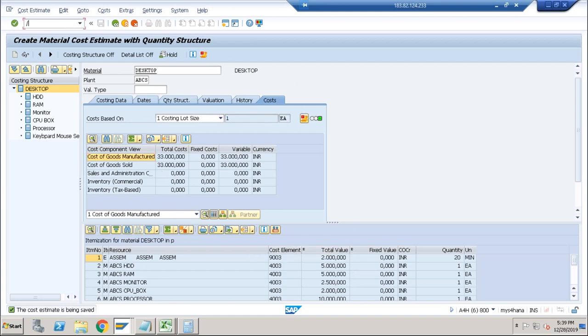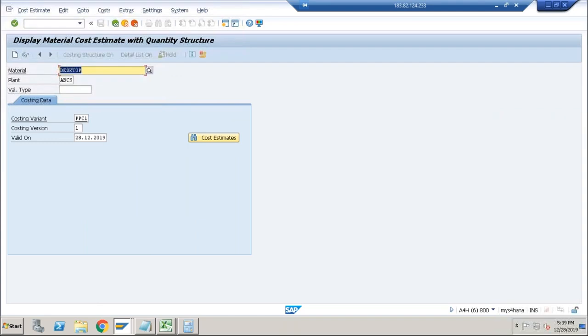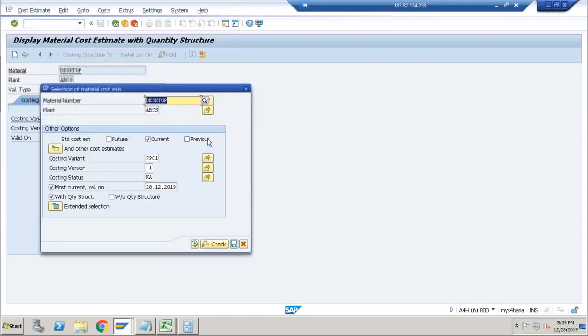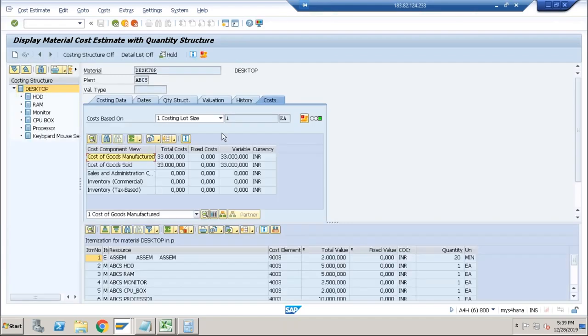So if you come to transaction CK13N, you can display whether any cost estimate exists for this material or not. If there are multiple cost estimates, you can click on this and it will show you how many costs exist. If I want to see the current price, execute, it will show me this particular price.